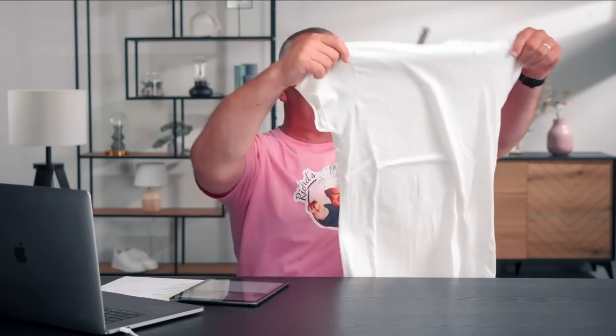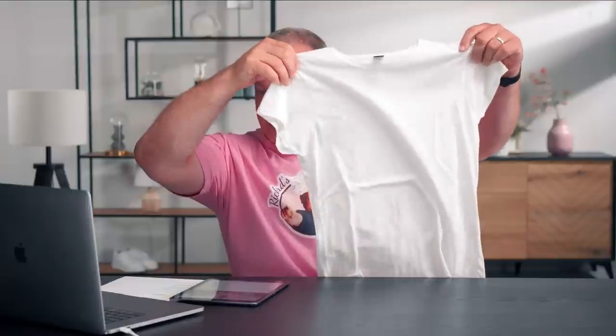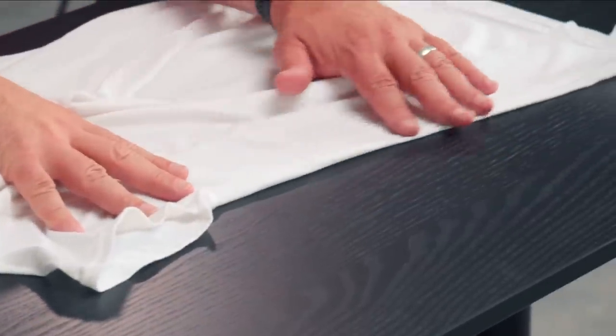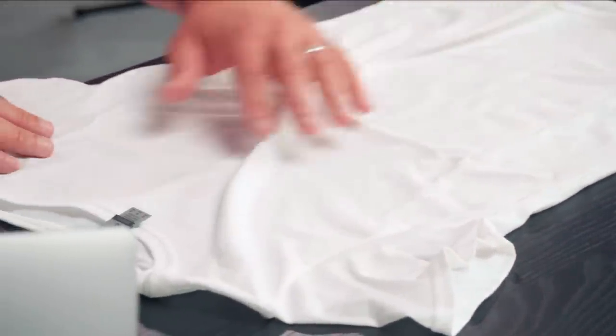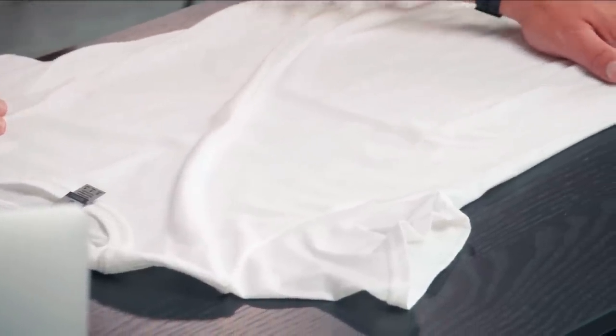Moving along, this is the first women's cut shirt that we will be featuring. This is the Gildan Softstyle women's tee. It's a very light fabric, coming in at 4.5 ounces. And you'll see the side seam construction. It allows for a very tapered look. Now, this is a women's tee, so it's marketed as being semi-fitted. So it's designed to fit closely, but not super snug. But it will taper along the sides.